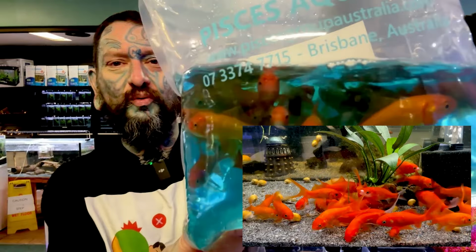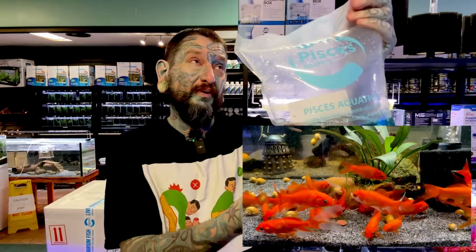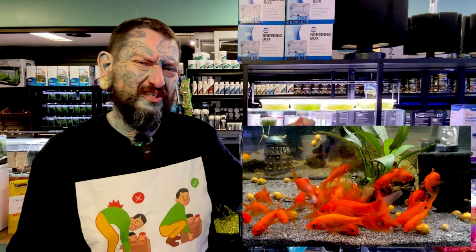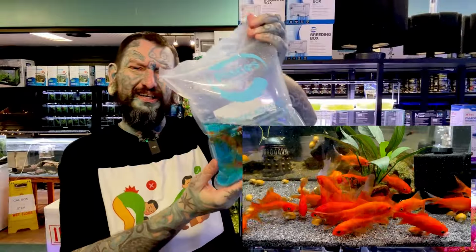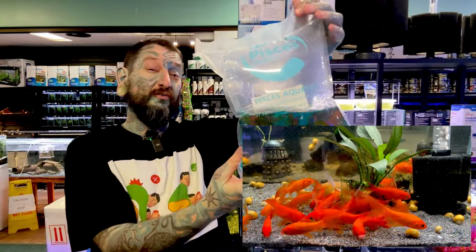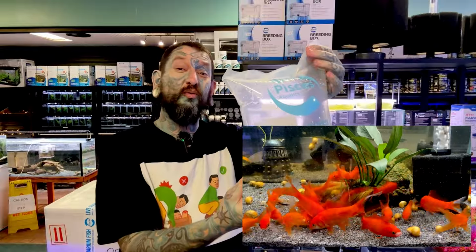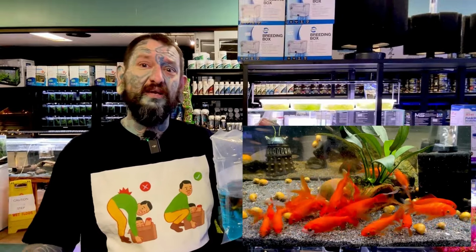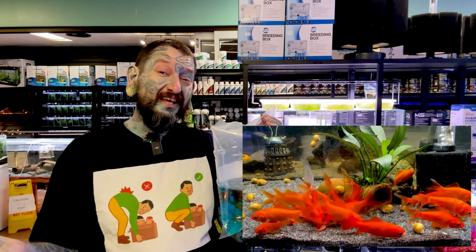Okay, these are normal gold comets. Called a comet because it's a goldfish with a longer tail, which is sort of like a comet, which is ice and dust, but not really. Yeah, it's just tail. Yes, a goldfish. Well, a comet goldfish. Now, these are from China, cold water. Everyone knows what a goldfish is, but they can live anything from 30 to 70 years, yes, for a goldfish.